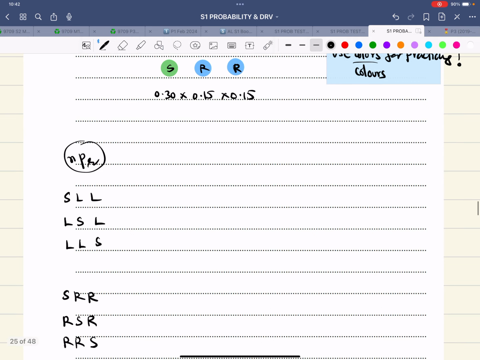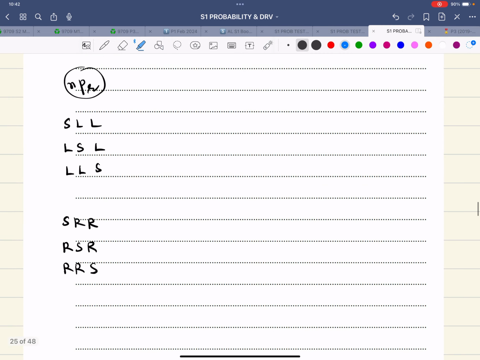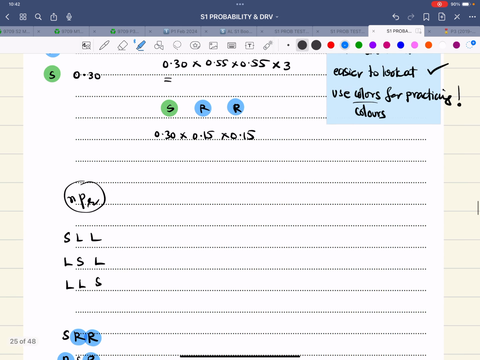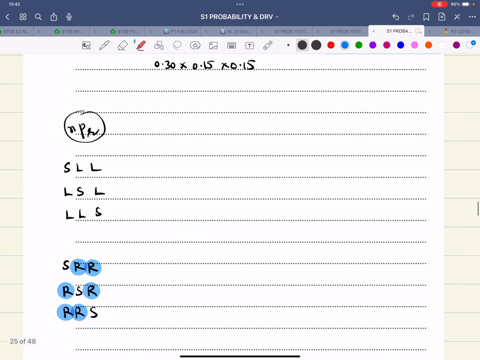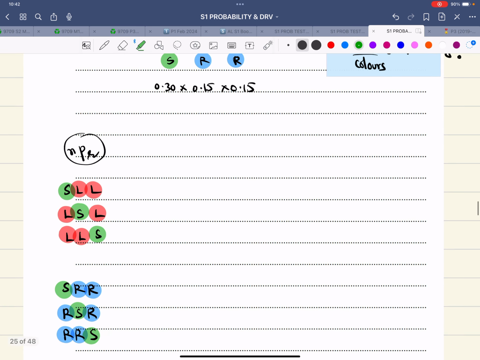So again, let me choose the color, that is the blue color, and this is for R and R. And for left, which color is it? Is it the red color? So red color and red color. And for straight, I think it's the green. So there are three options. Why there are three options? Because this is 3 factorial divided by 2 factorial for the identical thing.